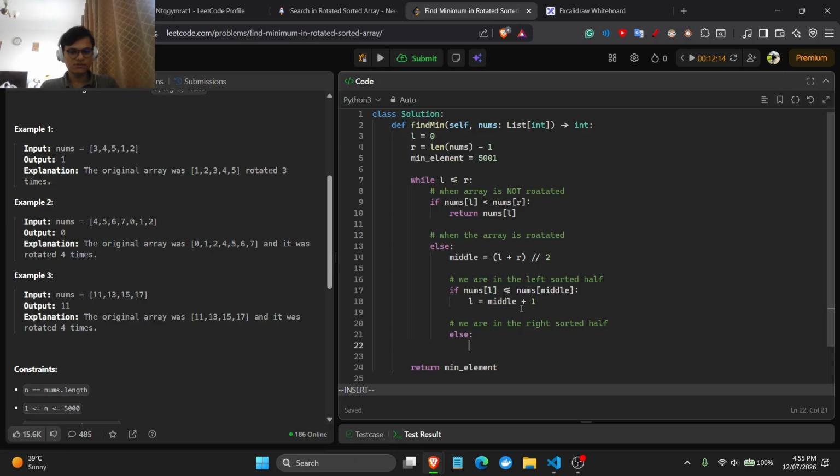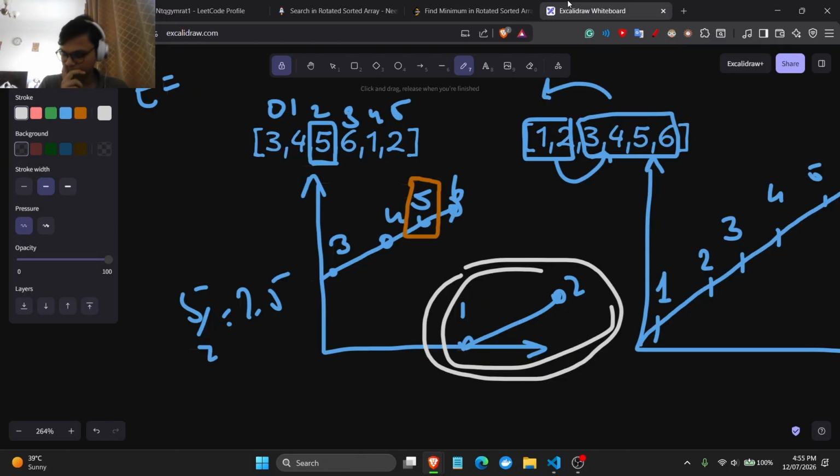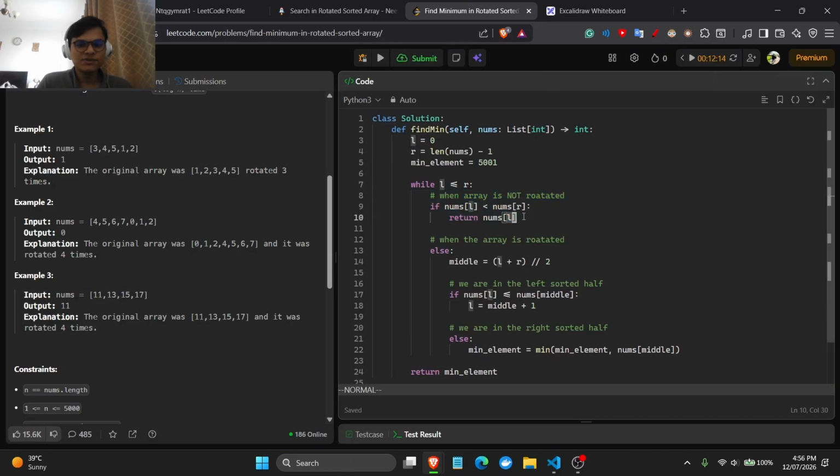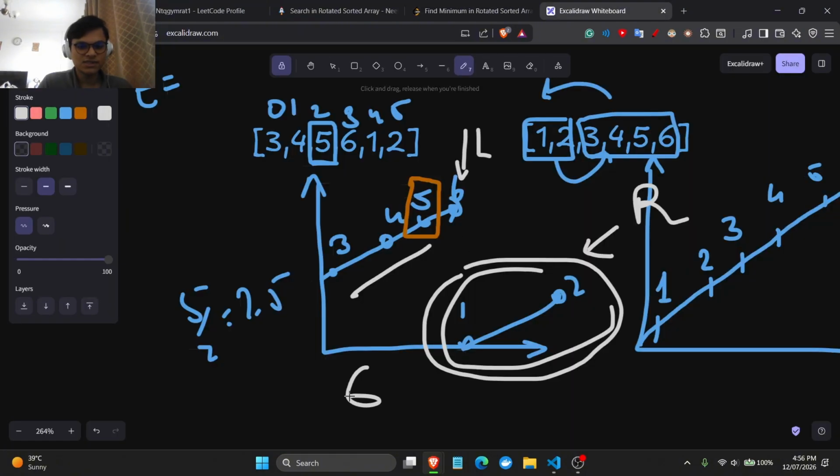We are in the right sorted half, right? So the first thing we're going to do is update the min element. So we are in the right sorted half, and now this is our L and this is our R. Technically this wouldn't run yet, because 6 less than 2 still does not make sense.